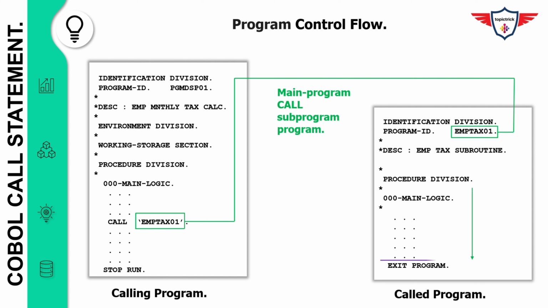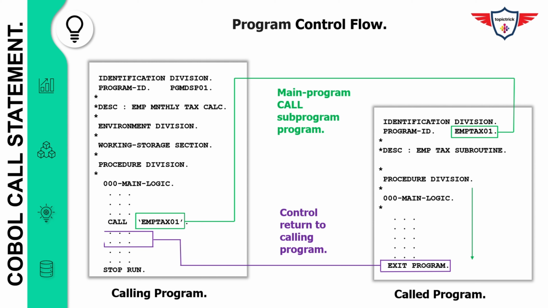In this example, while calling the subprogram, I'm not passing any data. So it's a simple call, and when the call statement is executed in the main program, the control will be transferred to the subprogram, and the logic included in the subprogram is executed, and finally control will return back to the main program and it will start executing logic after the call statement. The important thing that you need to remember is that you should never use STOP RUN in subprograms because it will terminate the run. That is why you always use EXIT PROGRAM or maybe the GOBACK statement.